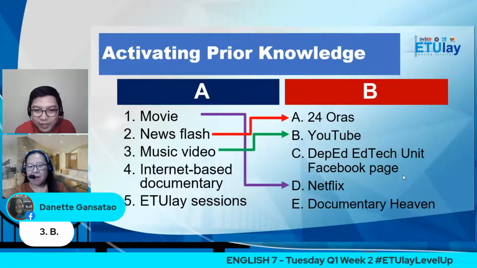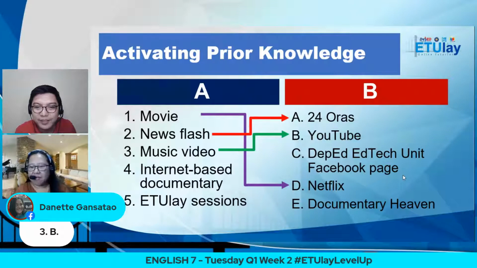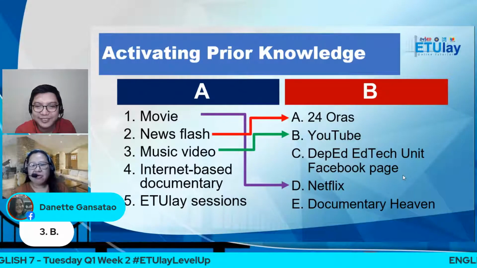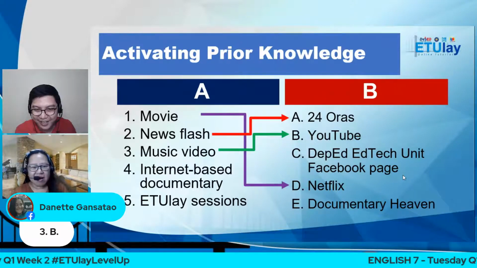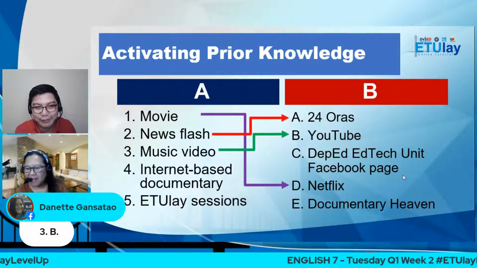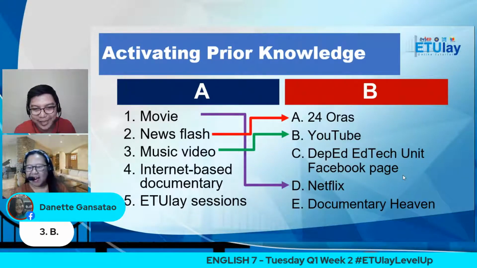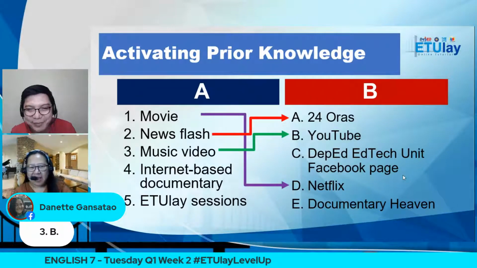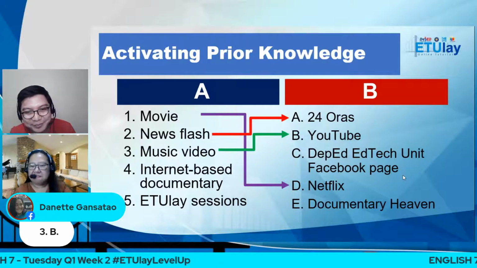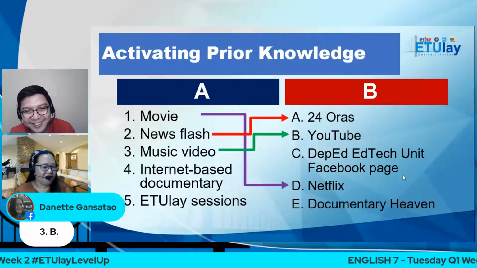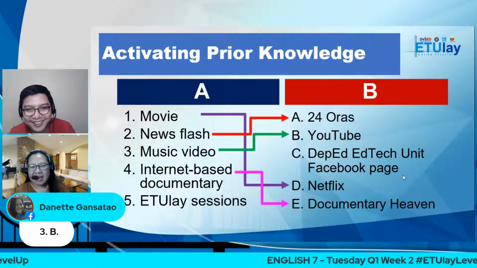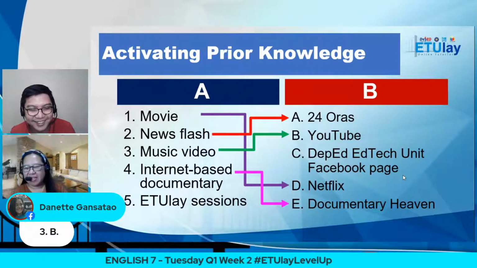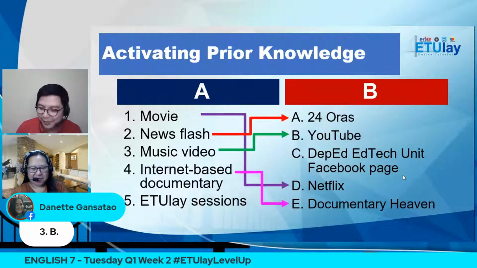So we got Rizal, Eunice. Do they have the same answers? Others are giving an advanced answer, Tutor Arnell. But anyway, it's okay. Most of it. So let's have number four. Okay, number four is letter E. That's Documentary Heaven. Yes, so Documentary Heaven.